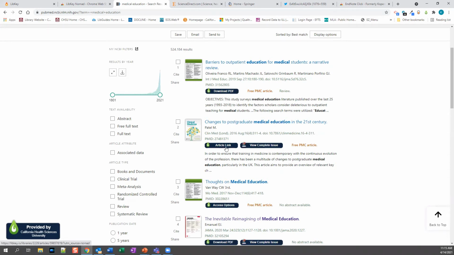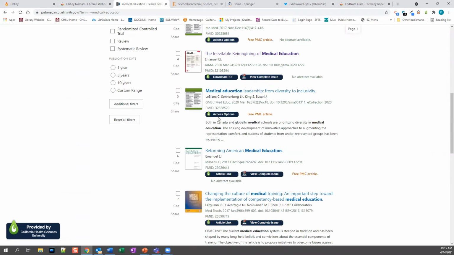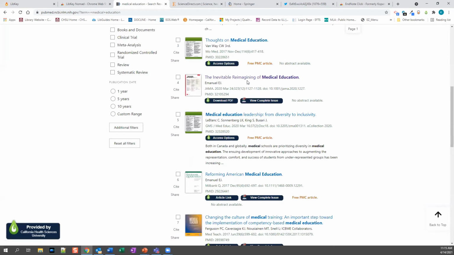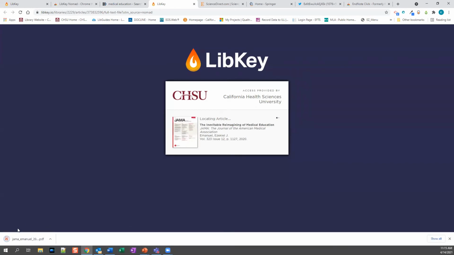Here we can go straight to the article link. So wherever the article is actually housed, obviously it's available in browsing. You can see here too. So it did that for everything, right? So this one, we don't have access, even though it's free, that's odd, but access options, if we don't have access to it, you can click that and it goes straight to the ILL form, right? So you can request away. So we'll just click on that one real quick and show that it's pretty much the same experience, right?